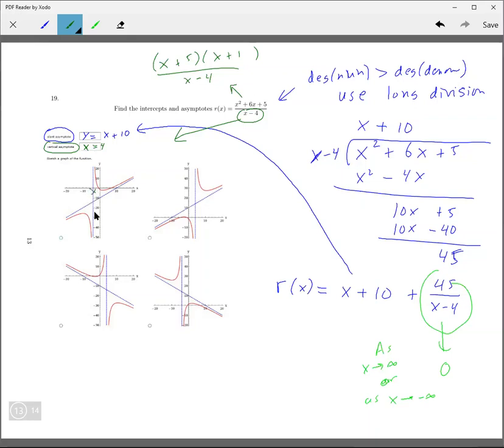Okay, so that one is out because that's negative 4. It should be over here. That one looks okay. It looks like it goes to 4. This one looks like it's out because it should be over here. And that one looks okay. And then for the slant asymptote, y equals x plus 10. That is, the y-intercept is 10, and the slope is 1. So that looks good. Here, no, it should be over here. So this is off. And the slope should be 1, not negative 1. Okay, so that means that this is the only answer that it could be.